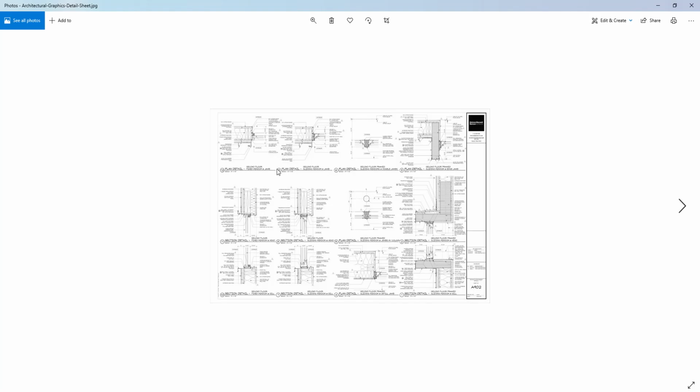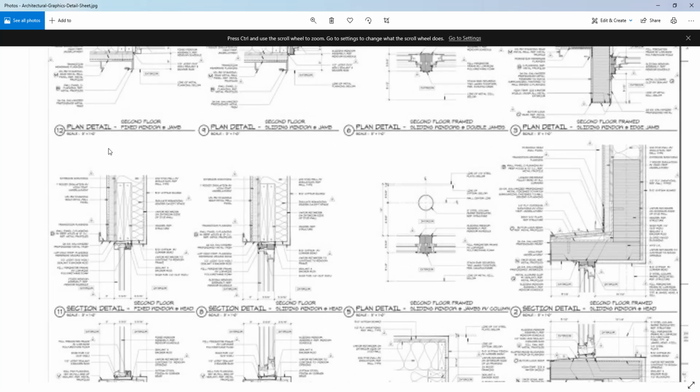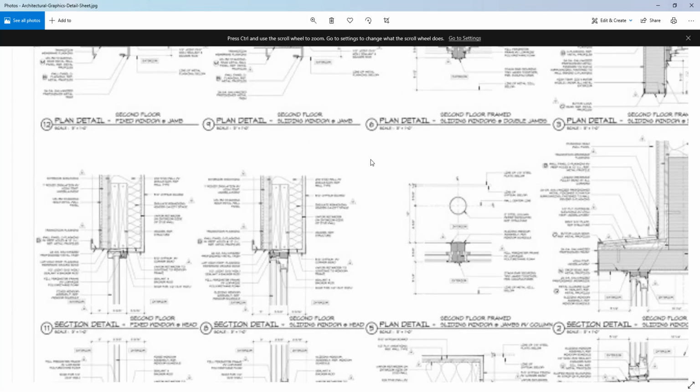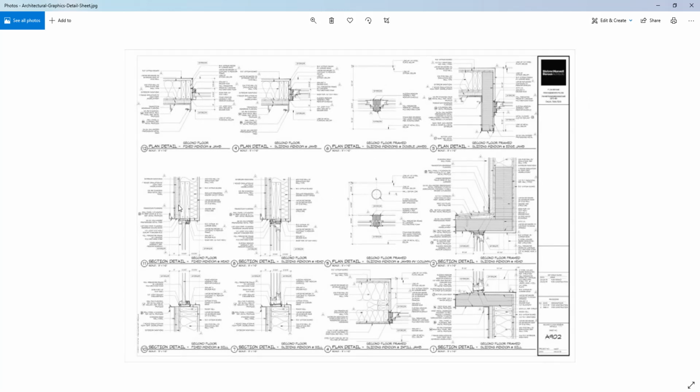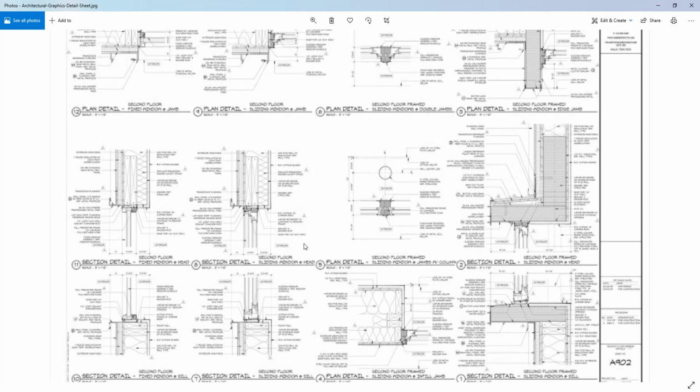Let's look at this. Okay. So when I look at this, right, these might be pretty similar. Anyway, when you start working professionally, right, you'll have a lot of details and they will all be on the same page. And you can see here, this might be smaller and this might be larger, but the idea is that the text, even though we really can't read it right here because of this poor image, the text you can see is still the same height, right? So this is 3 inches is equal to a foot. It looks like they're all similar, which is good. But if one had to be 1.5 inches is equal to a foot instead of 3 inches, you'd still want them to match because they're on the same page. You want the text and the annotation to read uniformly, okay?